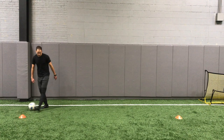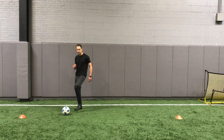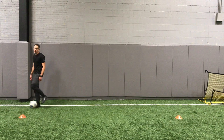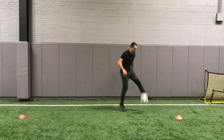Last two. It's going to be inside foot but you're going to add a fake shot. Flick it up, fake like you're going to shoot, inside foot cut. Flick it up, fake — bring it with the inside of your foot. Notice my opposite arm is coming up pretending like I'm shooting the ball. Just like the other ones on the ground, you can add a degree of disguise if you actually look forward with it. As I flick it up, pretend, and then bring it in with the inside.